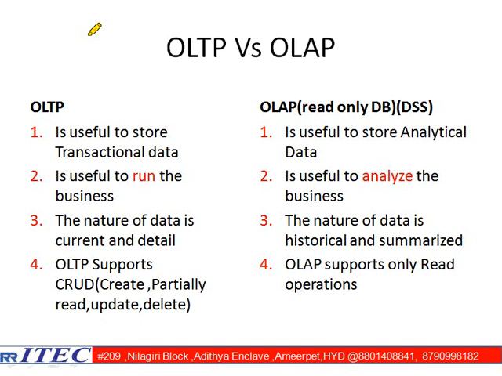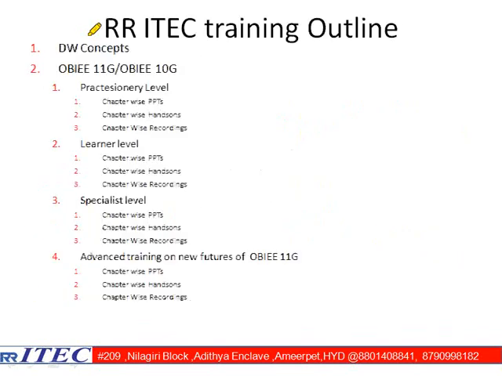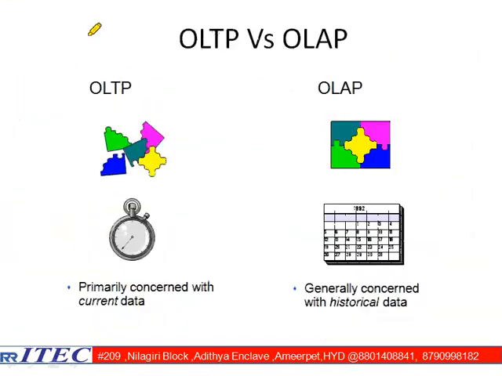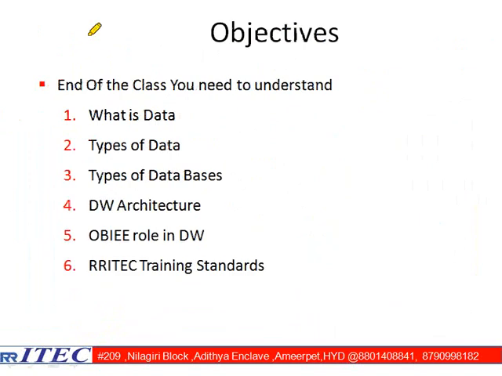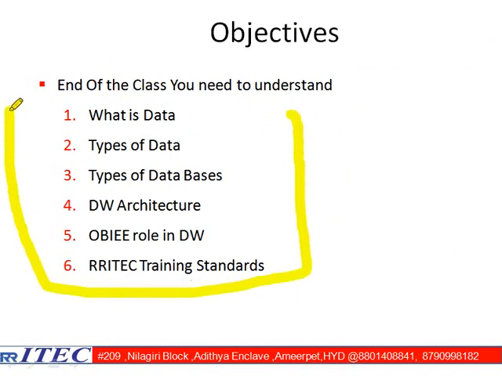I want to discuss OLTP versus OLAP. Before going for demo 2, those who did not come yesterday, if anyone has any questions, please go ahead. Yesterday I discussed these points: what is data, types of databases, DW architecture, OBIEE's role in data warehousing, and training standards. If you have any specific question on these topics, you can raise your voice so that I can answer. If not, I'll go with demo 2.